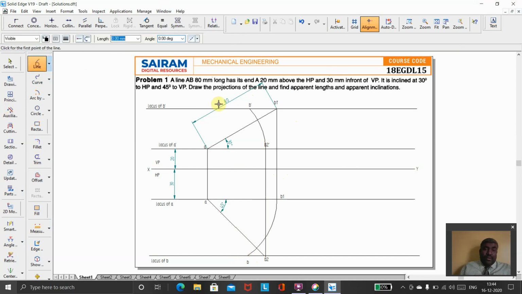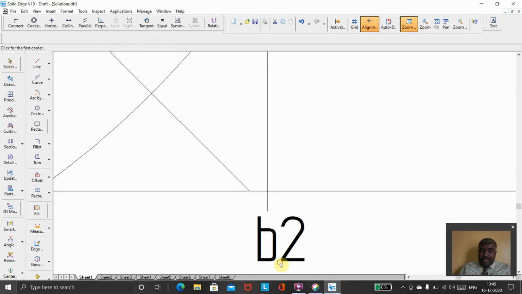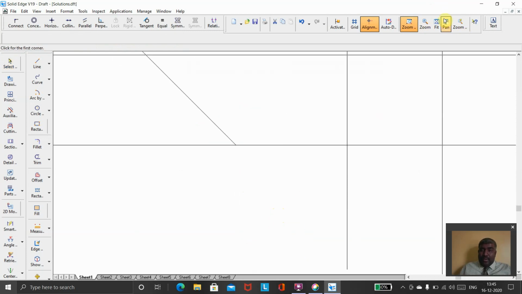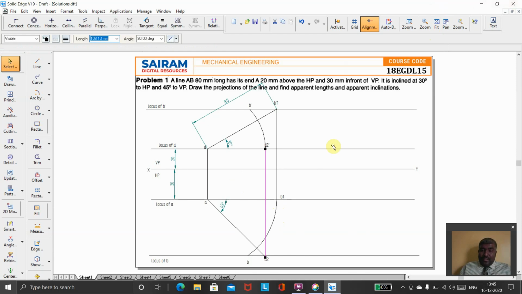So now how are you going to know that it is exactly correct? If I join B dash to B, if the line comes in an exact manner, then the problem will be correct. If you are getting any disturbance over there, that means somewhere it has gone wrong. In this problem, just for your explanation, I have shown what mistakes students make like this. They won't make the proper connection over there. So those things should be avoided. So now I want to correct that.